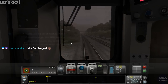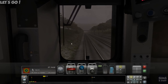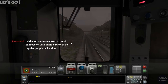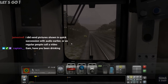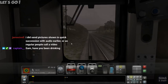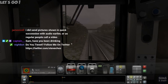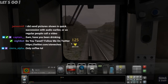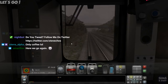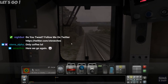Butt nugget. No, I don't think it was meant like... Oh, dear. For context, for those of you that aren't in Discord, one of the lads in Discord posts pictures of the bus he travels home from, I'm guessing, school on every day. So he's got his own great non-gaming pictures room now, so we get daily updates on his bus and his little McNuggets. So they just called him Butt Nugget now.